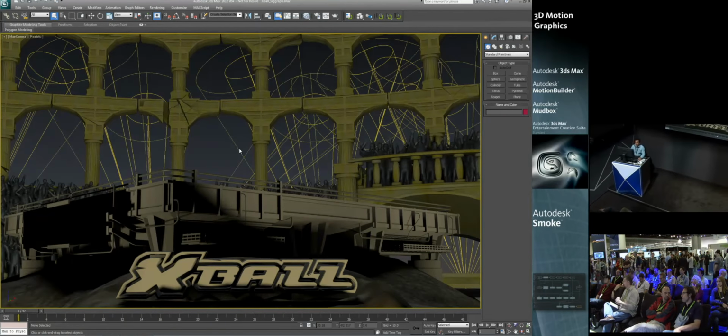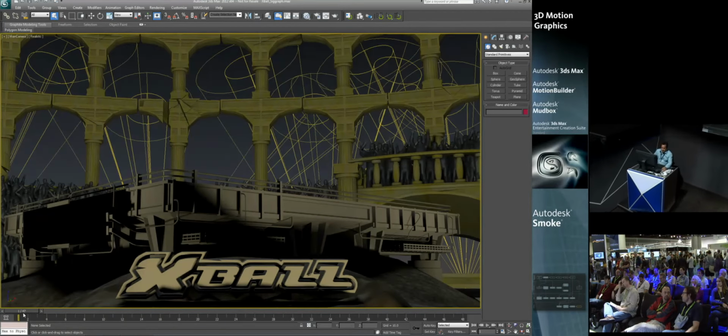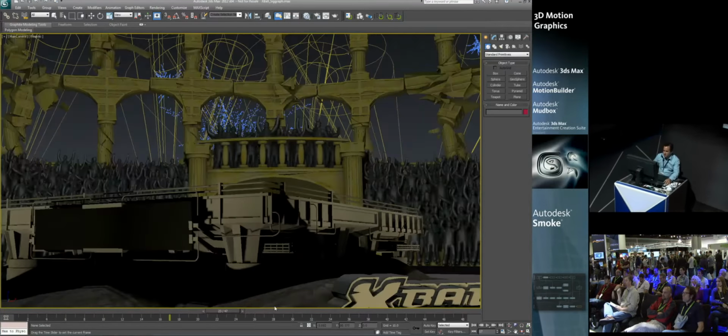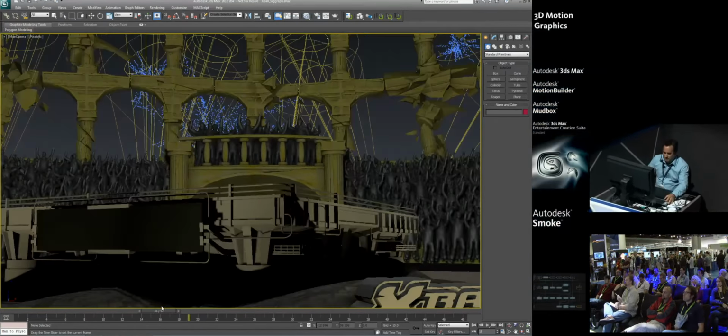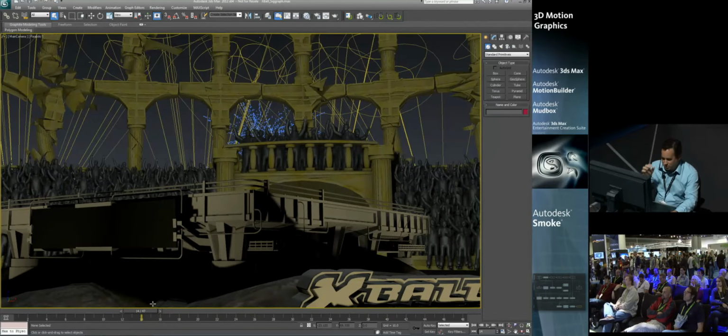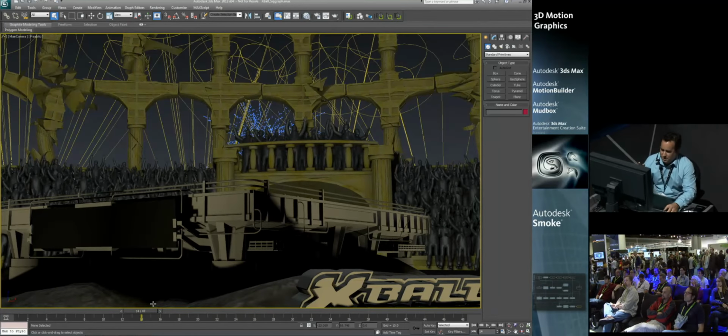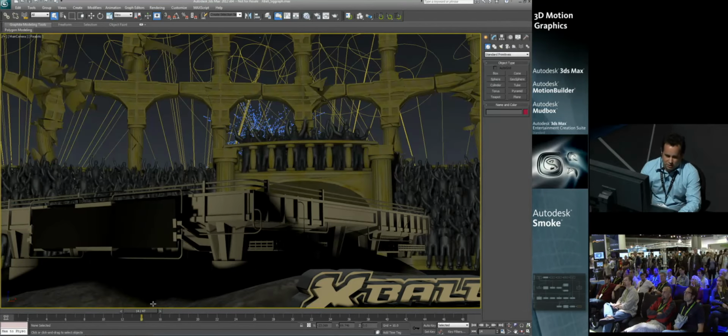So what I'll do here is I've got a shot done in 3ds Max, and this is a camera move, and we have different elements in 3ds Max, and our goal is to produce this 48 frames shot, send it to Smoke, and finish it in Smoke. And Smoke is all-in-one editing and finishing, and you'll see how it can be used in a project like this.